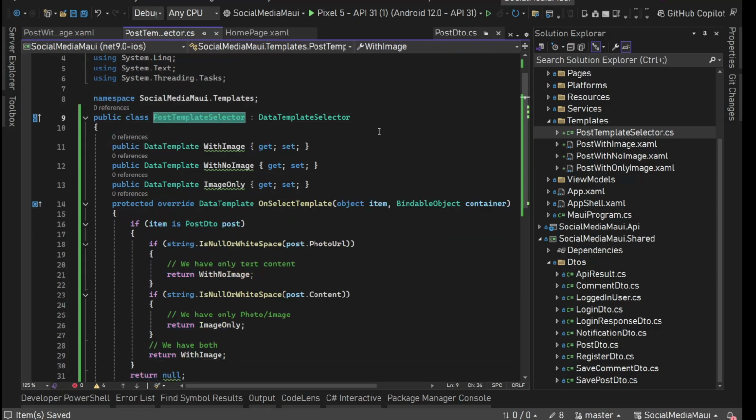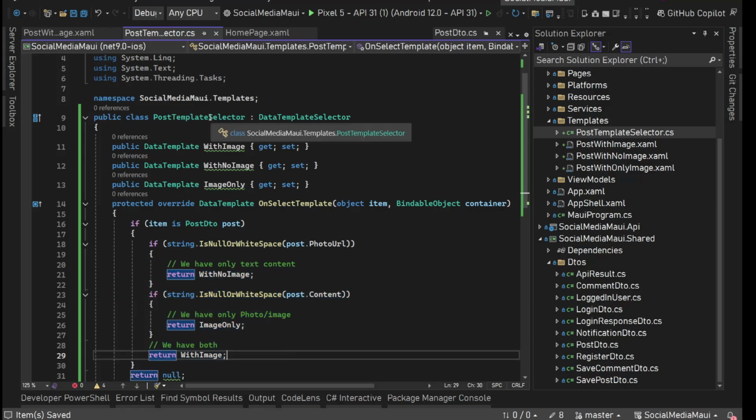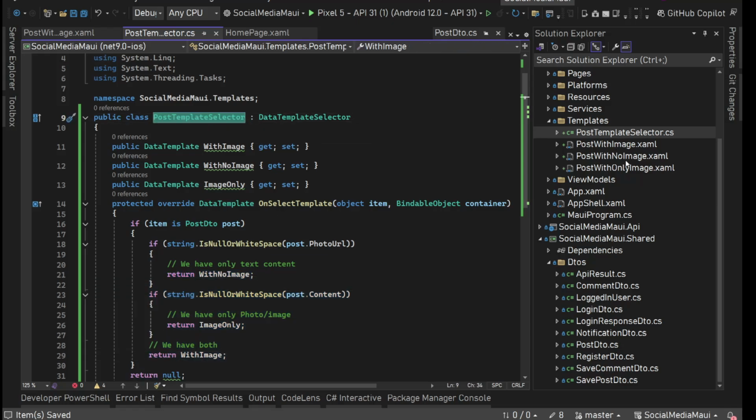So using this data template selector, we have these three properties now. Whenever we define this post template selector, there we will provide these things. These are actually going to be driven by the consumer. Whatever the consumer sets for these properties, those are going to be returned from here. So there we will set these three things.